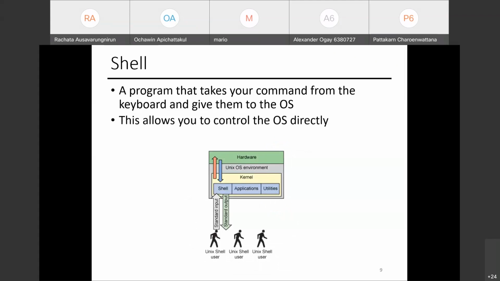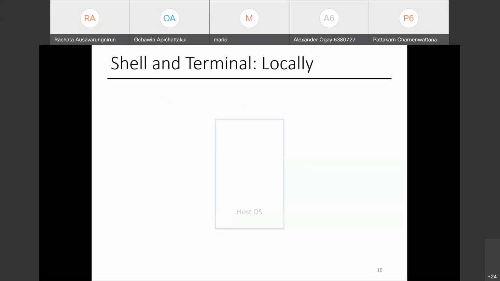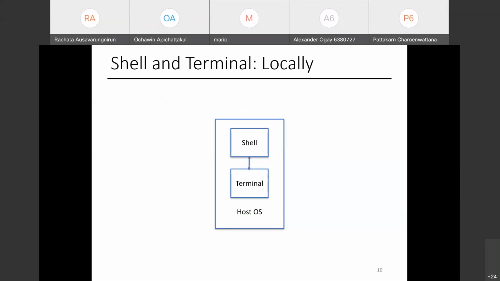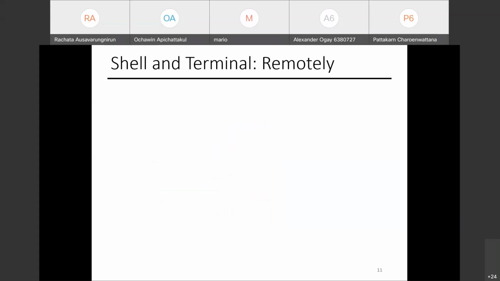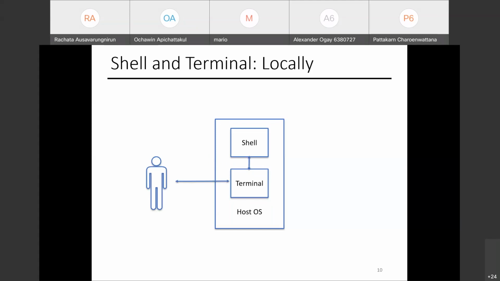In this case, for example, last Tuesday when we had in-class exercise 1, right? What happened is many of you tried to log into the server at the same time, and it's fine, right? What's happening is each one of you will get your own instance of shell, and then you basically run it based on whatever config you have on your local setup, right? So locally, if you have only one machine and you use terminal and shell to operate the OS, basically you as a human would talk to the terminal by typing. The terminal sends the command to the shell, the shell sends the command to the OS.